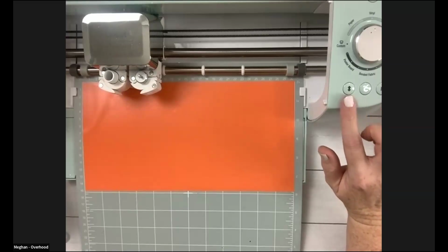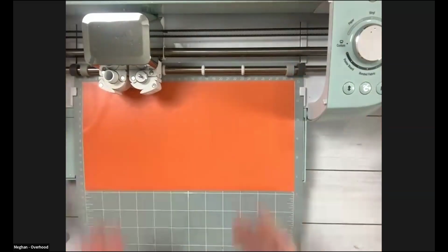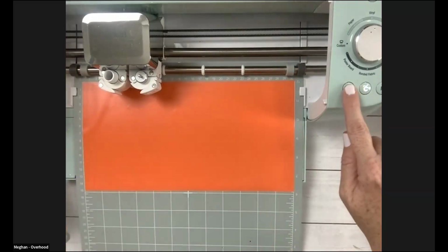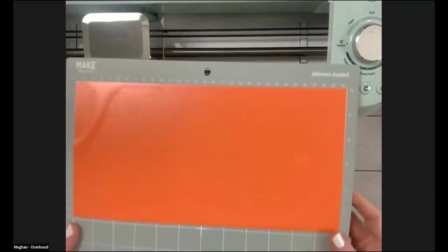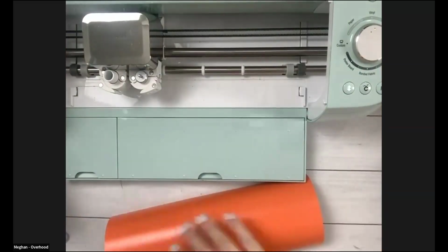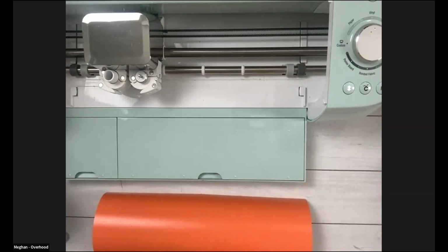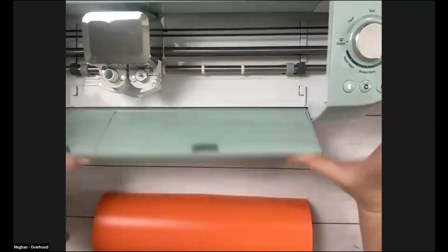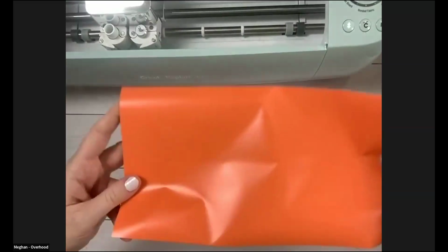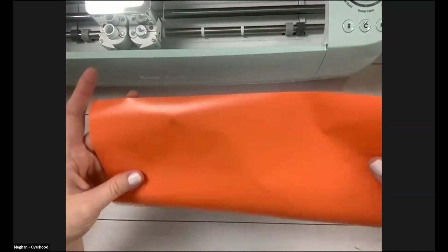So now I'm back to my machine, and on my machine, I have a flashing light because it's ready for this mat to come out. So I press this flashing button, my mat has been released, and then I'm able to peel this up. And I have my orange little village. I'm going to move this machine a little bit further back, and I'm going to show you the process of weeding.